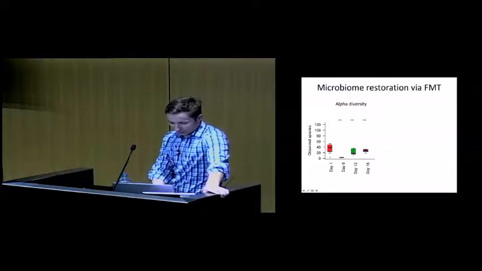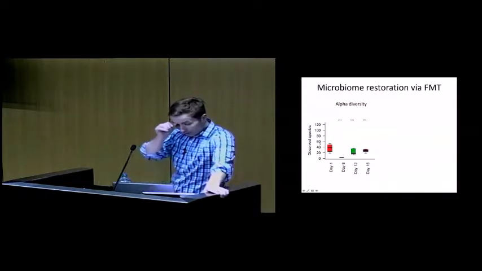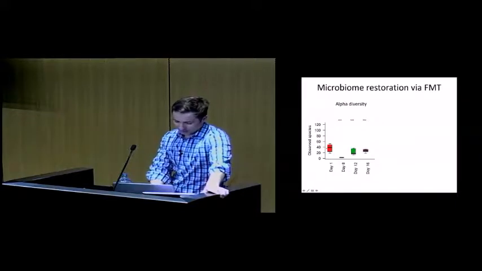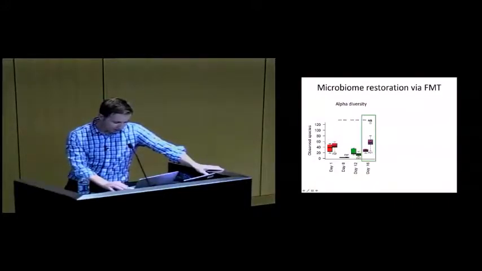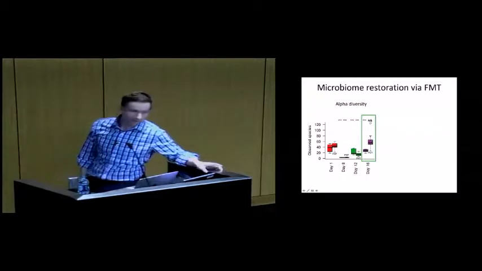And you can see their diversity tends to be up here. Like I said, this is kind of the number of species, or a normalized version of that. Their diversity is up around 40 or so at the beginning, and then it goes down and stays significantly down up to a couple of weeks later. In the mice who got the FMT, it's down at first, but actually recovers by 2 weeks later, and is restored and is no longer significantly different from their diversity before chemo at baseline.